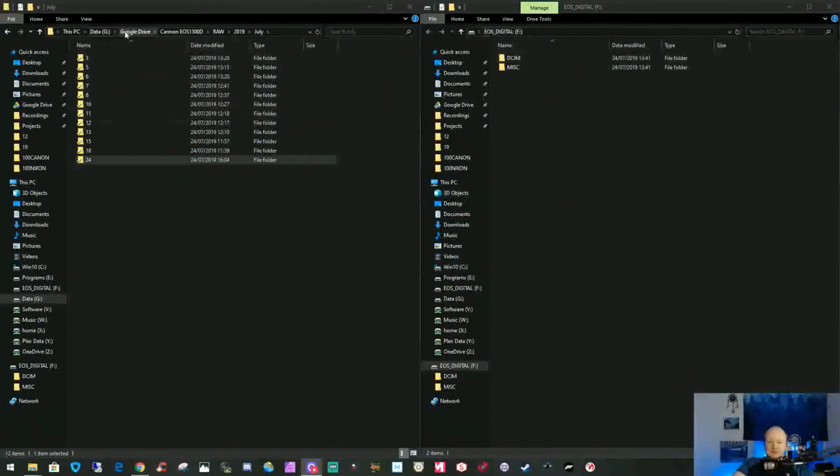Now as you can see here, it is actually a Google Drive. Now I subscribe to Google One. I pay for a year up front, and I've got 100 gigabytes. I've used about 30 of it so far. When I've used all the 100 gig, I'll upgrade it.